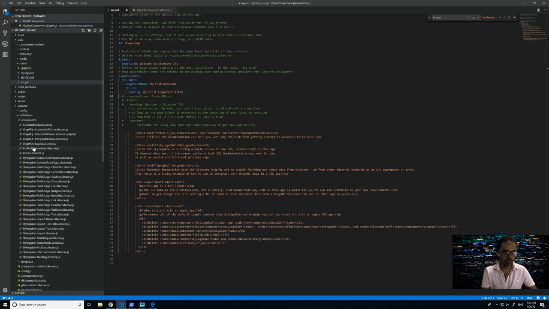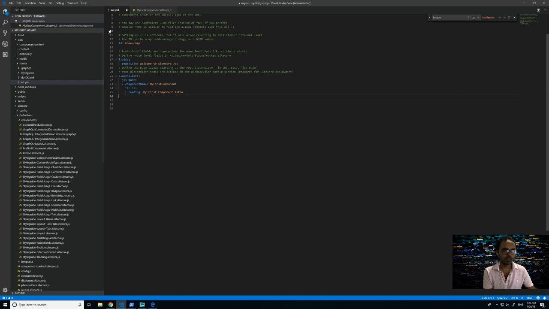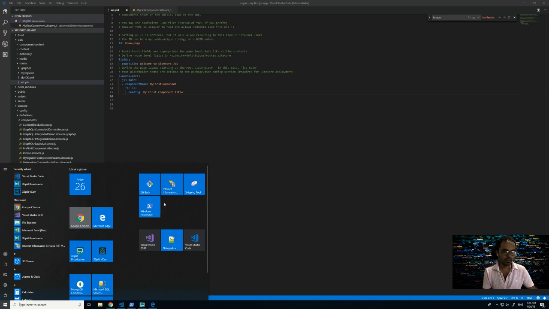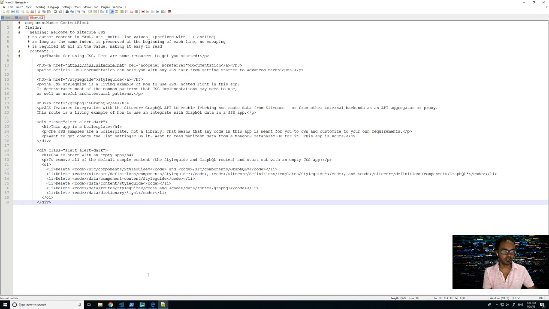I am going to remove the default one and just keep this file. And since we have added it, I just want to copy the default text.